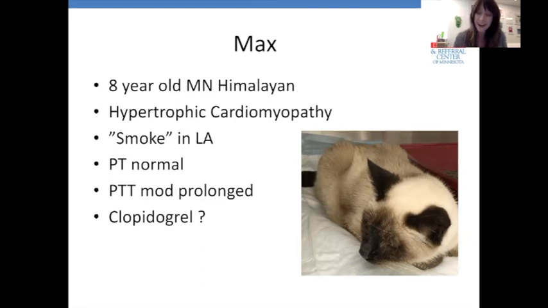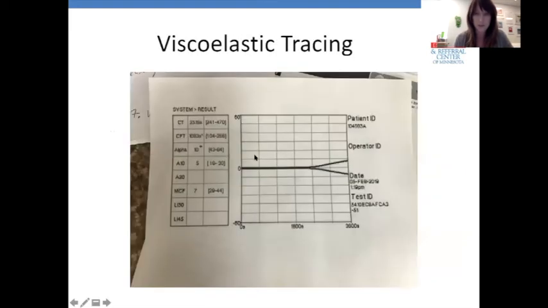The thing is, I wanted to know what was going on with Max's clotting, and his owner allowed me to do some testing. And so we did run the VCM Viscoelastic test on him, and this was the result, which if we think about that nice curve from before, what we're seeing here is that this clot formation time is really prolonged, and then he forms this really crummy clot that is not strong at all. It's just a really bad clot that's not doing much.